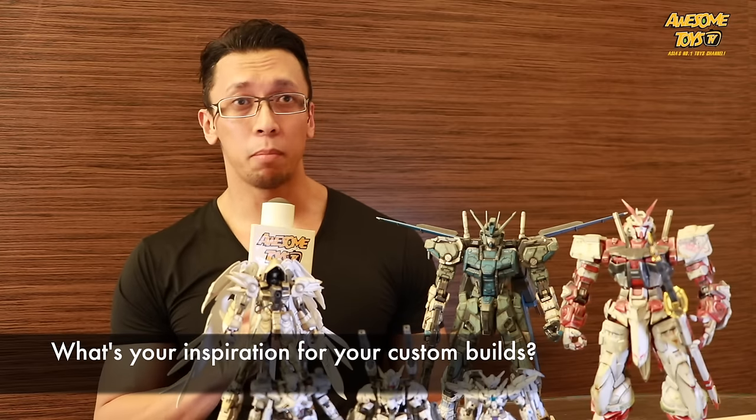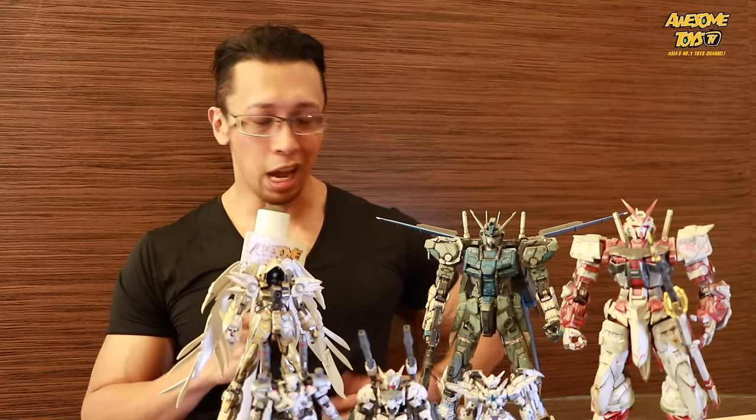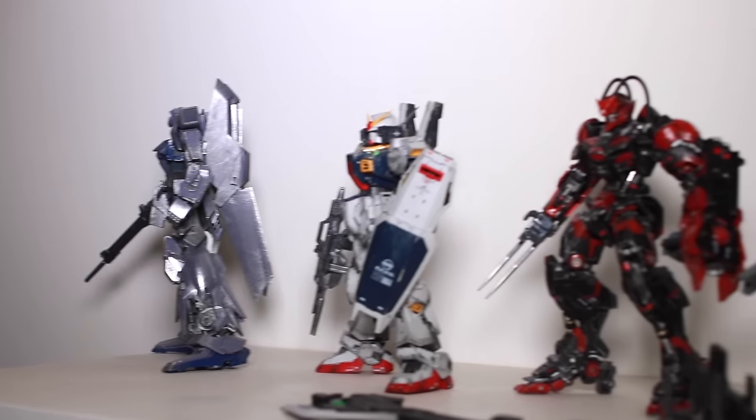I'm very much driven by realism. When I say realism, it's more about incorporating mechanical elements such as pistons, panel lines, weathering, or even gears or cables. Because I myself am a mechanical engineer, where I design mechanical stuff but lack aesthetic value in my mechanical design. So how am I going to express my aesthetic expression? Through Gunpla.